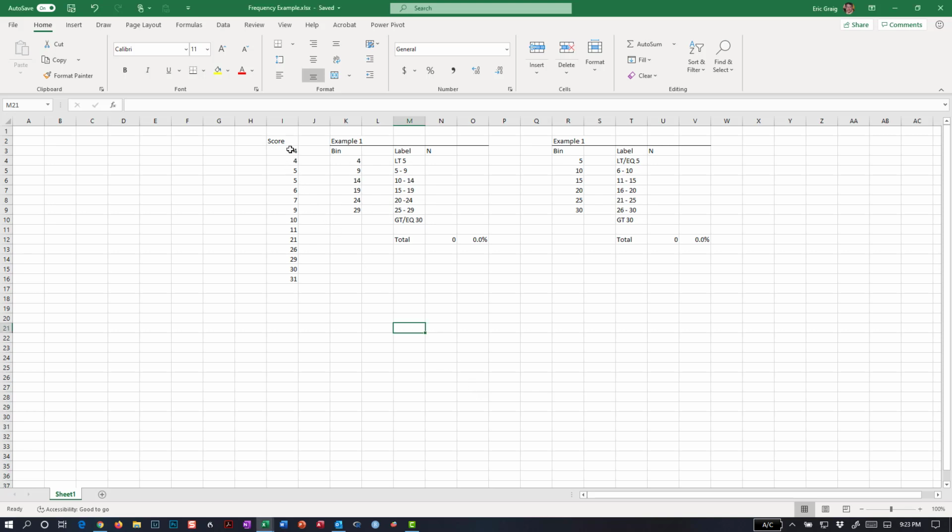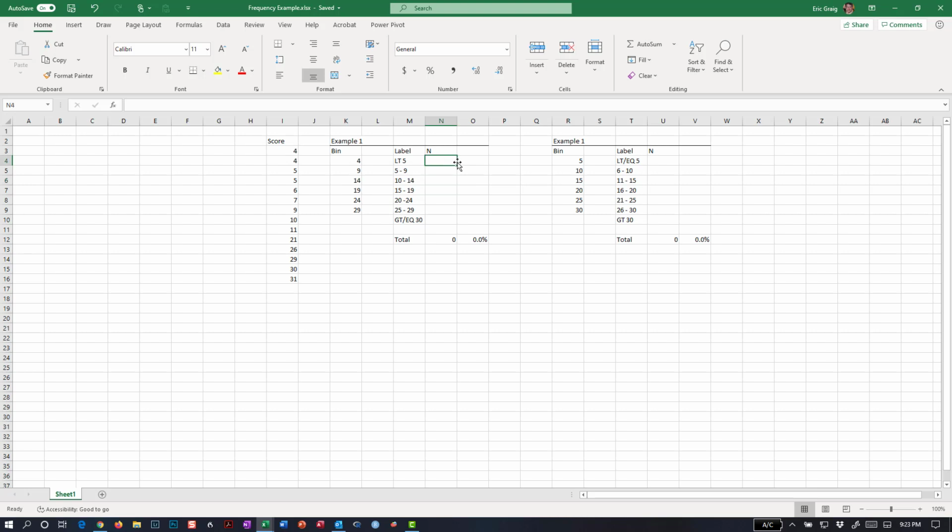All right. Well, I have here the basics of what I need to create a frequency table. I have a data array over here in this range. That's column I. And over here, this is where I'm going to put my values. Over in this cell that I've just highlighted, I'm going to put a count for the values that are less than 5. The next cell down, I'm going to put the values 5 to 9 inclusive, so that's going to include any value of 5, 6, 7, 8, or 9. The next cell here is going to go the count of values 10, 11, 12, 13, 14 inclusive, etc. all the way down.